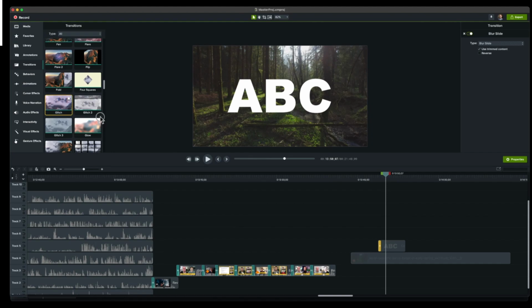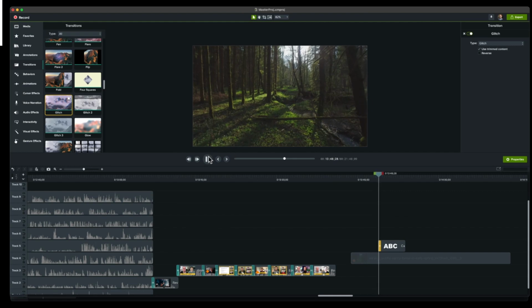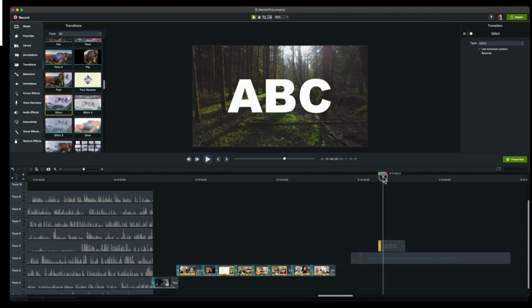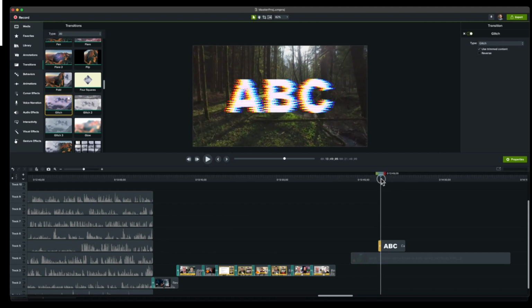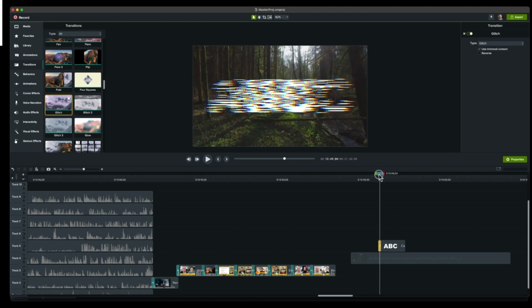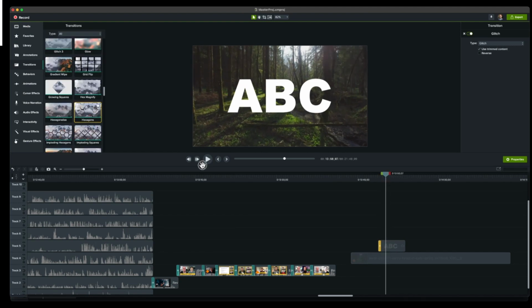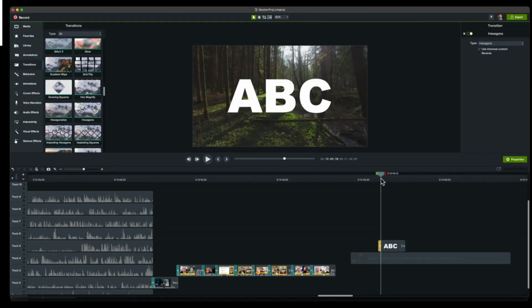Another one that's really fun is called glitch. It's one of my other favorite new ones. It looks like it's got that glitch effect happening. Let me scroll back to it so you can see it a little bit. Boom. It's a cool effect. It's not something you probably want to use all the time, but for certain instances and certain meanings, that could be really effective. And you can have it come in on just parts of your clips and not affect the whole thing. I'm pretty sure it was like, let's say hexagon, and that one is just working on the text. But if you have two clips, sometimes it can get a little bit messy, so you just have to be careful.